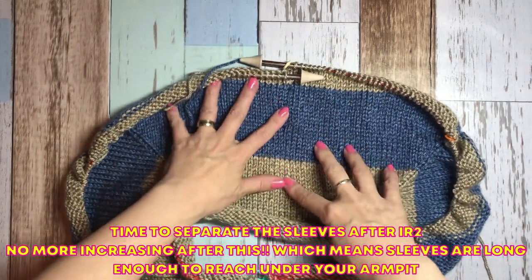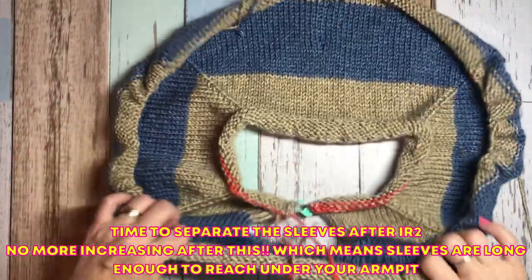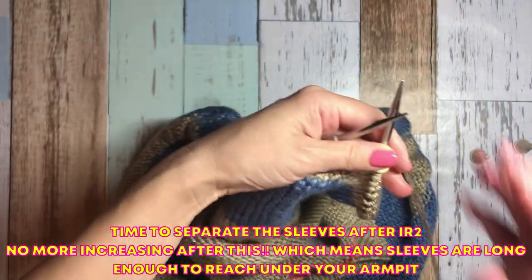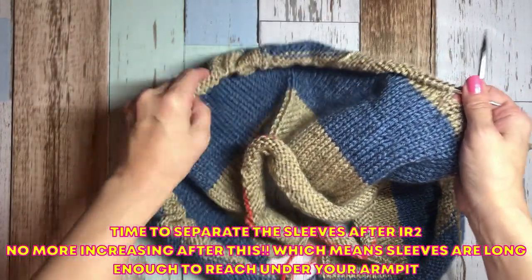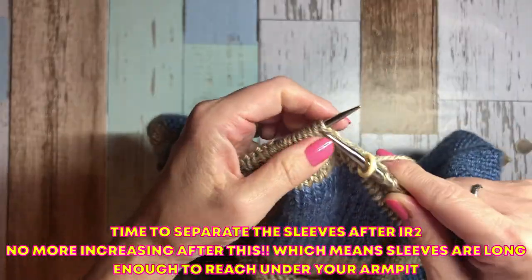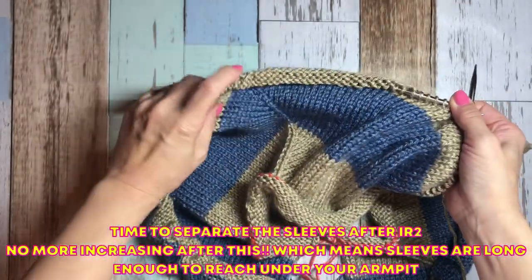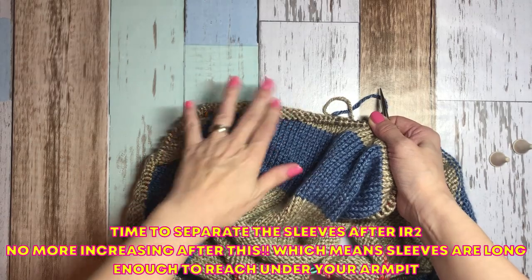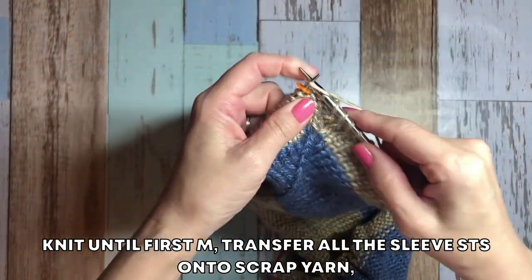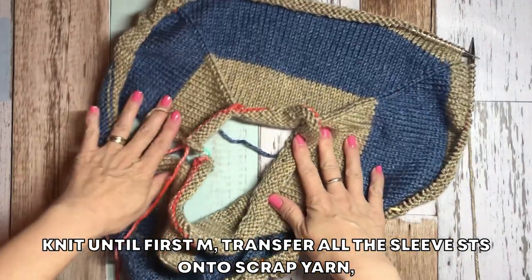Now I hit my target, so I have to stop increasing. And I will have to separate the sleeves from the body. So make sure you just finish increasing row number 2, which is not an increasing row, right? It's easier, I should say, to separate the sleeves. Also, you really have to remember which row you're on, because whenever you knit the sleeves, you really want to know where to start. For me, this is actually the 7th row of the brown yarn. And I just knit until the marker, right? And those are the sleeve stitches.